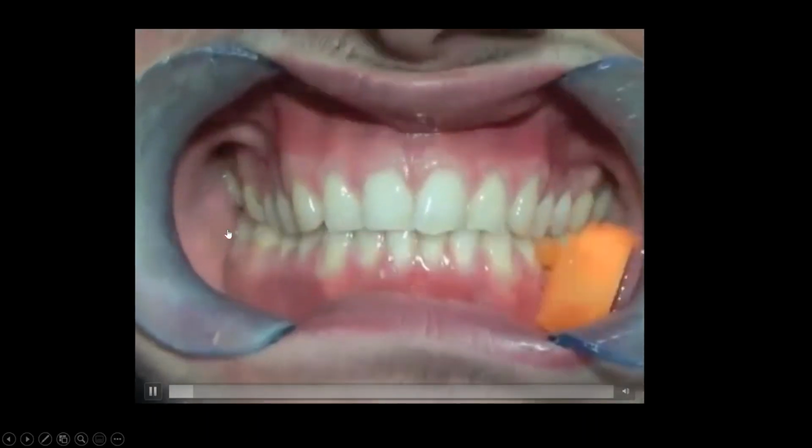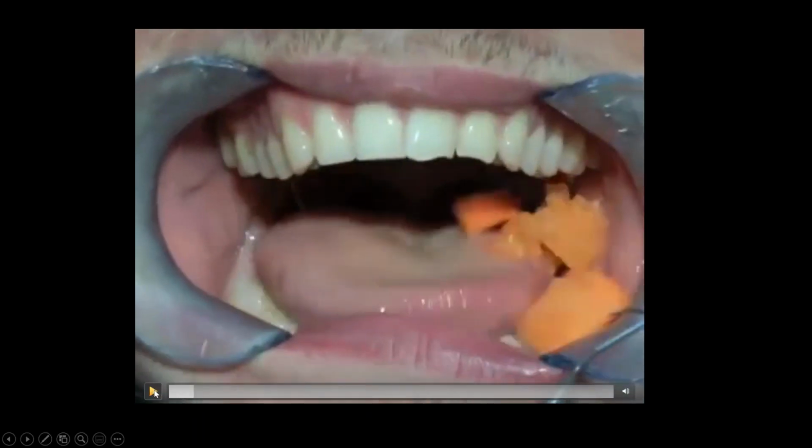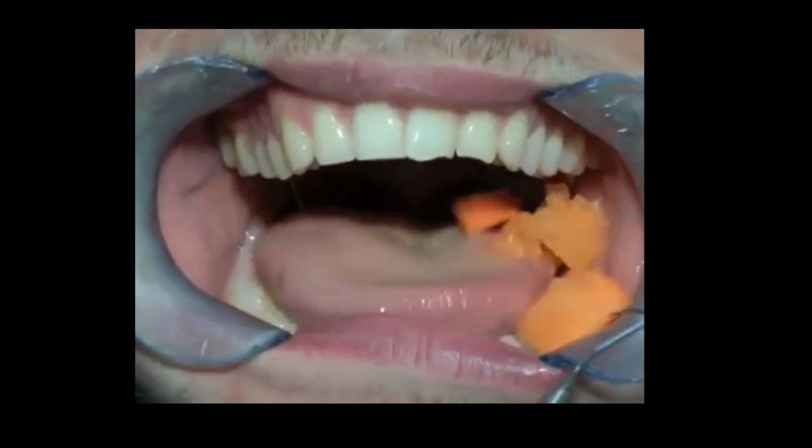So I'm going to pause the video for a minute. So when I first started, we were taught to look at midline, smile line, the color, the triangles, things that you see in the mouth on a wax try-in. And we would look at the aesthetics of it. No one ever taught me to look at the future function of it. What's their chew cycle going to do? What does it look like? How does it function so that I can set the teeth better within their chew cycle so that I don't run into the problems and keep banging my head on the wall? So how do you identify that?